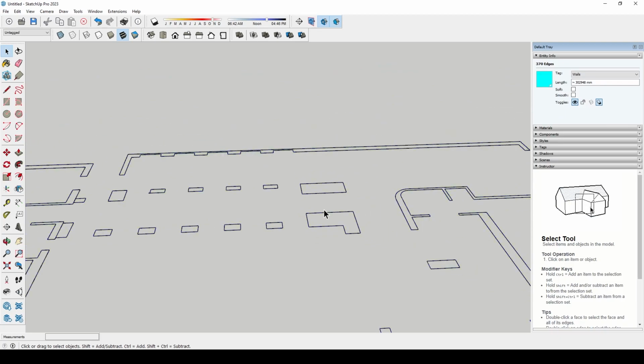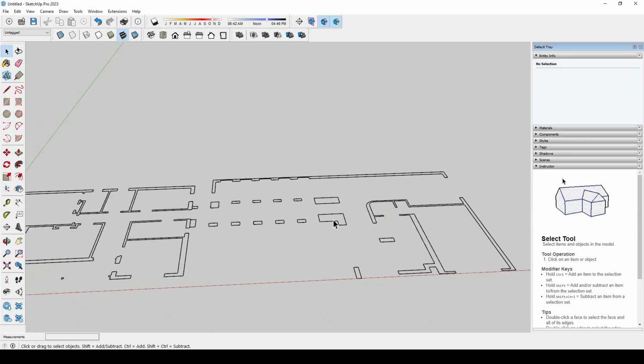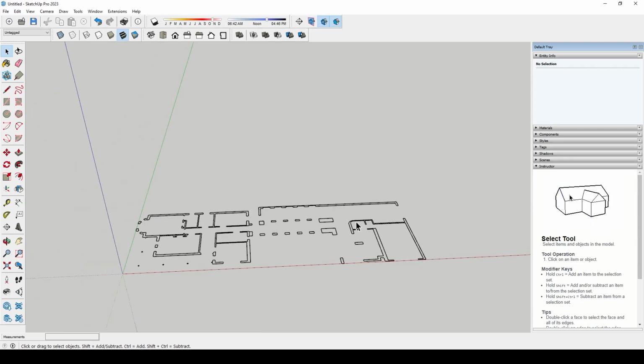Once we've done that, we should be able to select individual lines. Much better. Perfect. Don't stress if this does take a little bit of time for you. Depending on the speed of your computer, it might take a little bit longer than mine just did to explode it. But the thing you're looking for afterwards is individual lines. All right, now that we've got individual lines, we're going to start extruding these upwards.